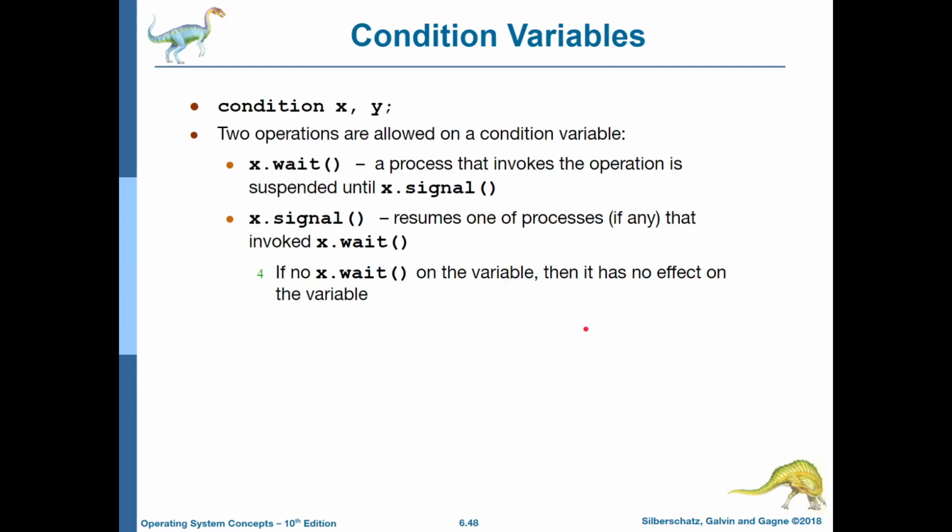Now, there is a concept called a condition variable. A condition variable is very much like a semaphore. You have a wait and a signal operation. In most cases, a condition variable that is being waited for will block until another process calls signal. And when signal is called, this will unblock and lock a mutex at the same time in one atomic operation. Signal resumes one process that invoked the wait. If there are no processes waiting, then there is no effect on that particular variable.